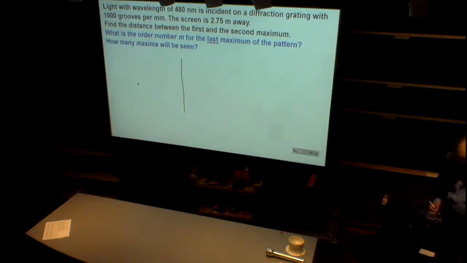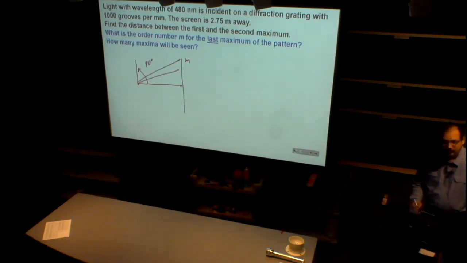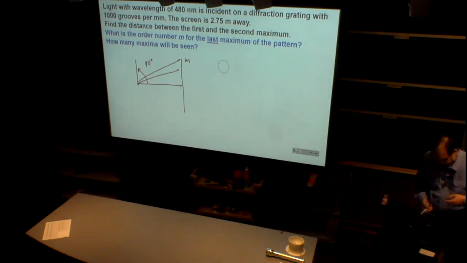doesn't matter what device is being used, there's always a ray traveling toward the middle point, then one more, and one more, etc. So for every next number m, the angle increases, but that angle, of course, cannot go above 90 degrees because above 90, light would travel away from the screen. That's it. So 90 is the theoretical maximum. Theoretical. Of course, in order to reach the screen somewhere, assuming it's infinitely long, the angle should be slightly less than 90. That's it. So the condition for the mth maximum is this.